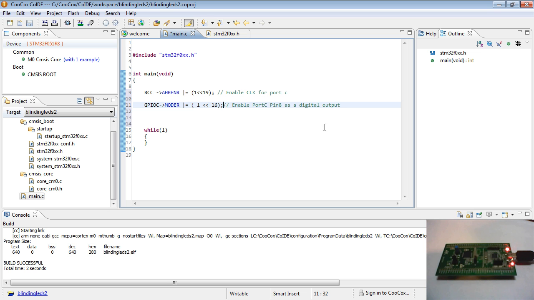Now, I doubt you're going to understand that just by looking at it. Again, I'd recommend using the user manual as reference as I'm doing all these various steps on the screen for you. I'm just trying to make sure that this doesn't end up being a video that's over an hour long. So anyhow, now I've enabled that pin as a GPIO output. The next step is to turn GPIOC pin 8 on, or assert high.